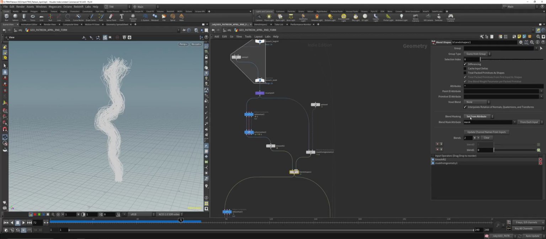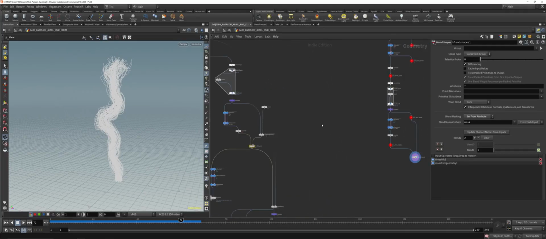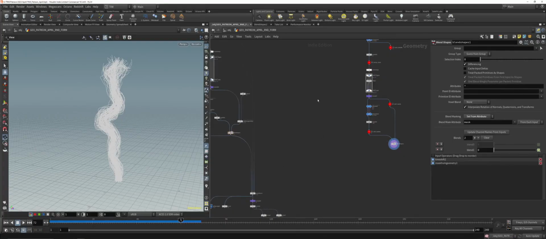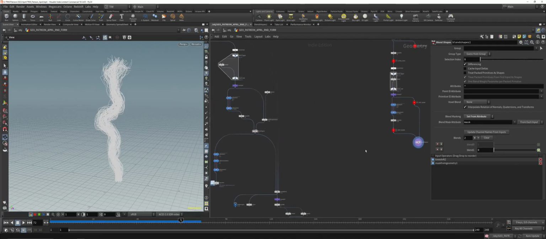So all you need is an attribute with a value from 0 to 1 that will blend the geometry in a given direction with a given speed, etc. So we'll do that with a simple mask from geometry.